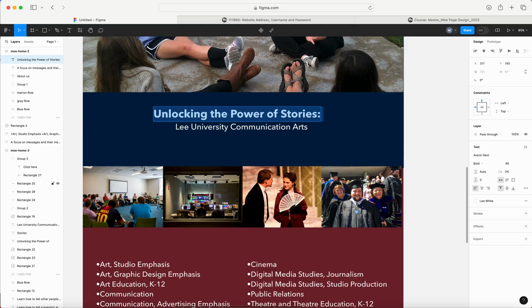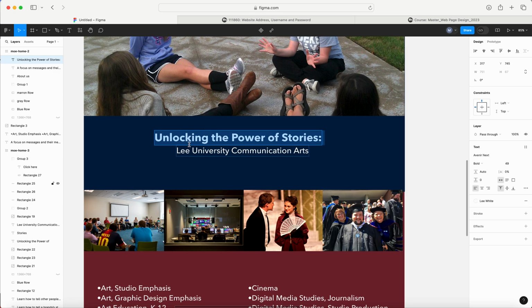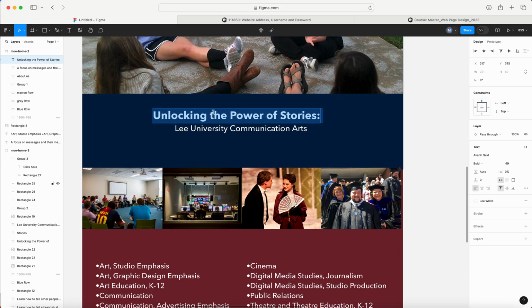So what I want to do, and at this point I'm not worried about this blue background color. I'm not worried about this red maroon color yet. Right now I'm getting rows in there, but again, I'm not worried about the design. I'm doing a rough-in, trying to get the content into Elementor. So I now realize that I have my photo, I have my headline in there, I have my subhead.